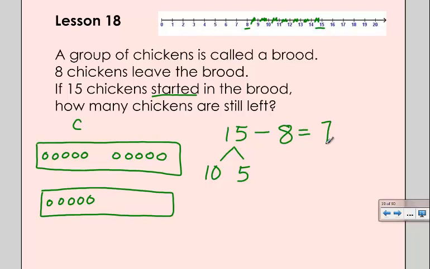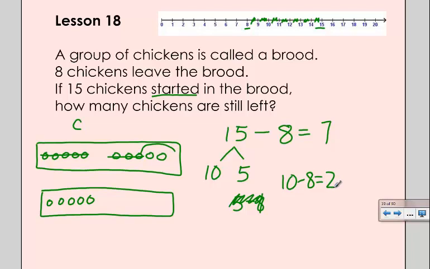So one way I'm going to do is I know I have 5 ones, and I'm thinking I can take 8 away from that because they're both ones. But I know if I have 5 of something, I can't take 8 away from it, so that doesn't work. So I have to use my other strategy, take from the 10. If I have 10, I can take 8 away from that. Now again, I've got to know my make 10 friends. I know that if I have 10 of something and I take 8 away, so I'm going to take 5 away, and then I'm going to take 3 more away, that I have 2 left. So 10 minus 8 is 2.